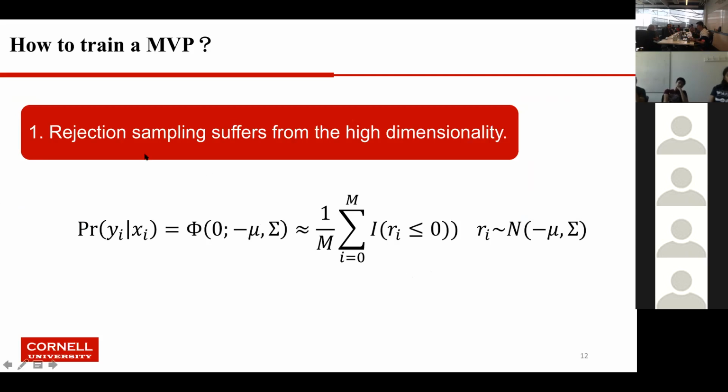The most straightforward way, rejection sampling, doesn't work well because the probability that a random sample drops into the hypercube is exactly equal to the probability of this joint likelihood, which can be exponentially small. That means you need to draw exponentially many samples to get just one sample dropped in that hypercube. So in most cases, you just get 0, and you can't estimate this by rejection sampling. Maybe you need to sample 1 billion times to get some useful information.